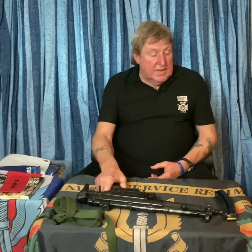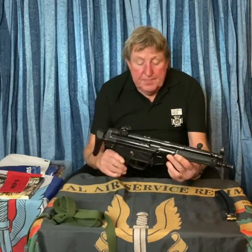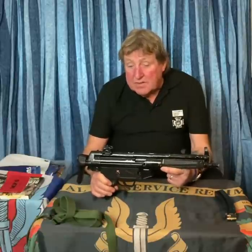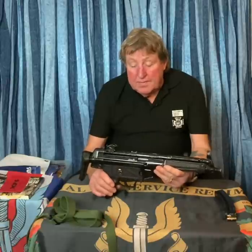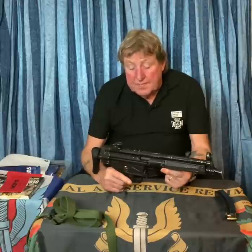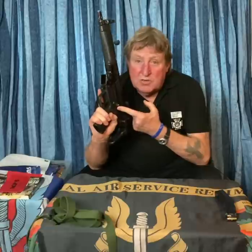Anyway, we've come to talk about this. As I pick it up — what's the first thing we do with any weapon we pick up, past or anything else? We do the normal safety precautions on it. So there we are — a weapon without a magazine on it. It doesn't mean to say there's not a round left in the barrel. I'm going to make it safe. We check the safety catches are on safe, which we'll come on to.